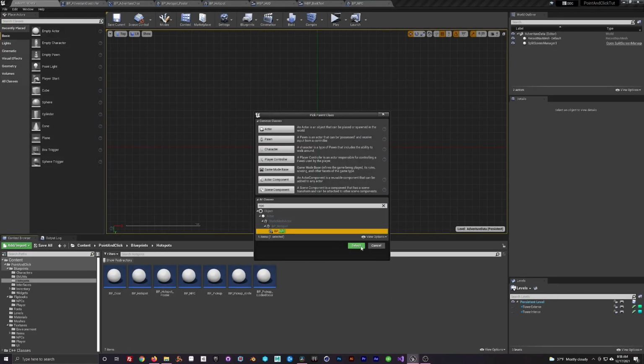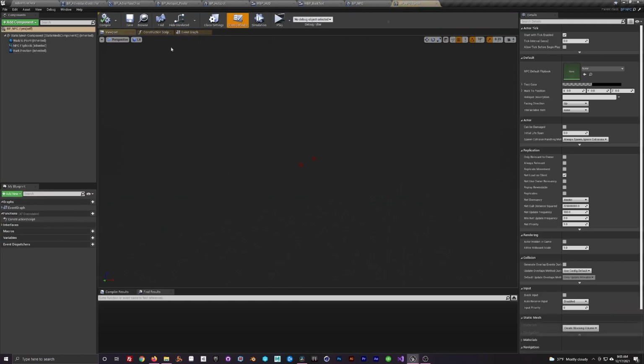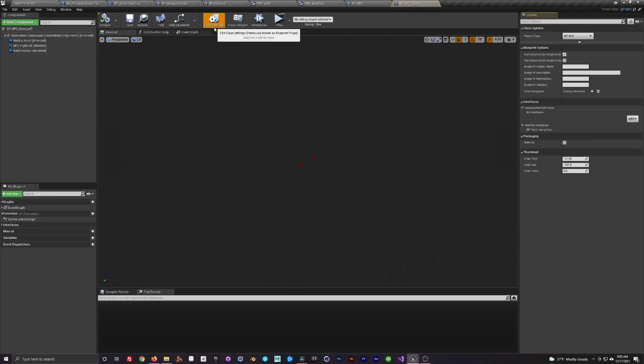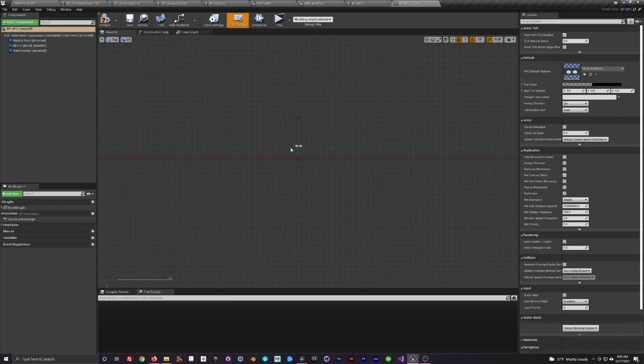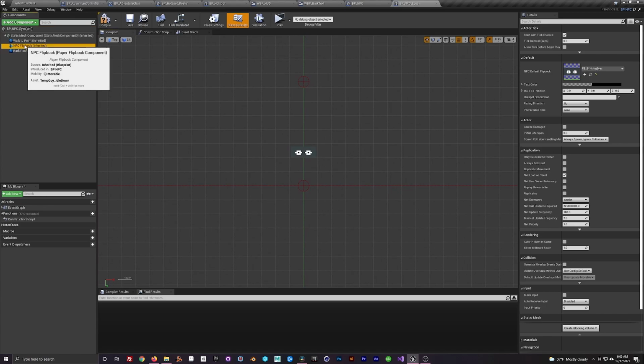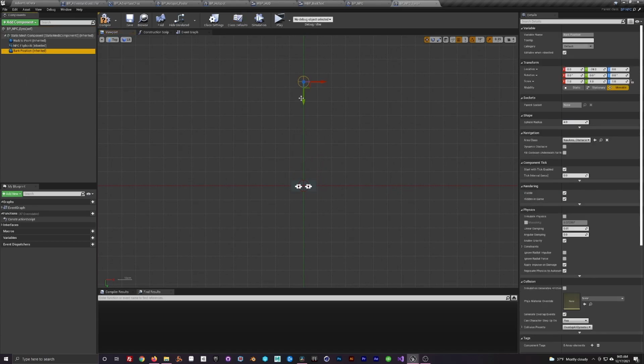So I'm going to create a new blueprint, and it's going to be based off of NPC, and I'm going to call it BP_NPC eyes. So now when I open up this blueprint, I make sure that the class defaults tab is set, and then I can set these default variables, like for instance, the default flipbook will be the blinking eyes flipbook we made earlier. And then I can move it down to be right in the middle, and I'll move the bark position to be slightly above that.